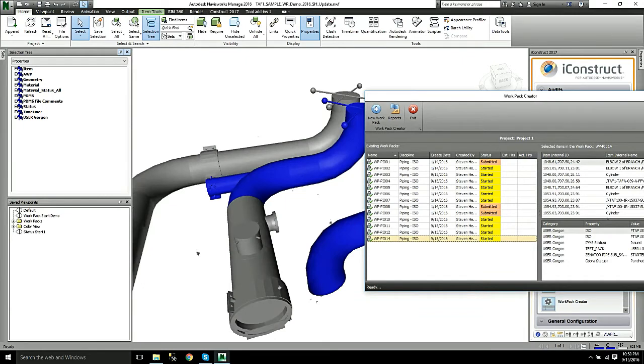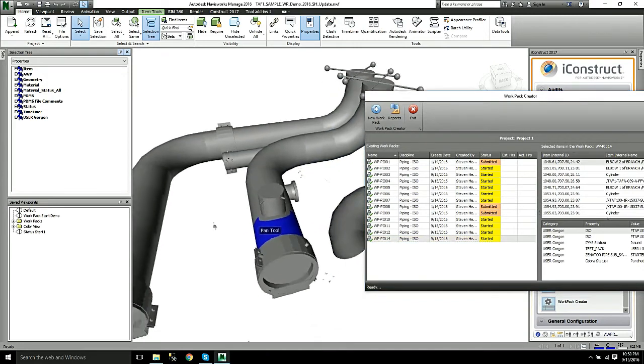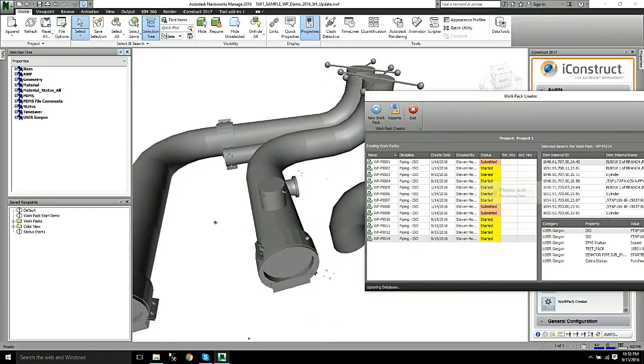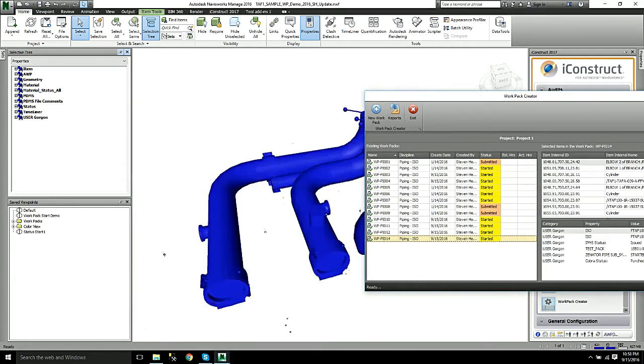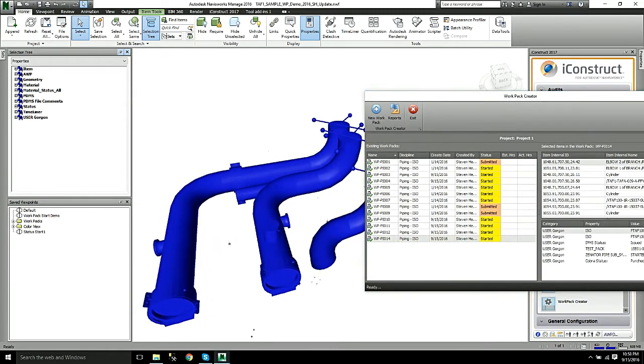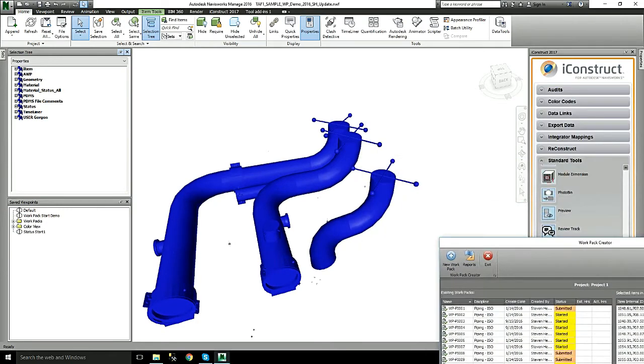So you can see here the isometric only goes to just past that elbow. So we'll also need to select here and drag it across. Now, for our last ISO, we're going to select both items here in both sections, bringing across two ISOs, so it brings across everything that we need for the last ISO. You can see here, now we've selected everything in the model.